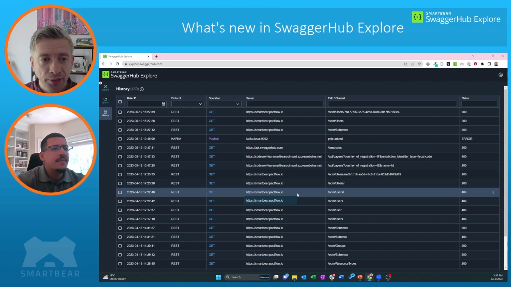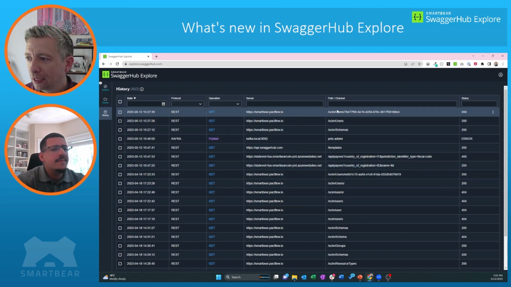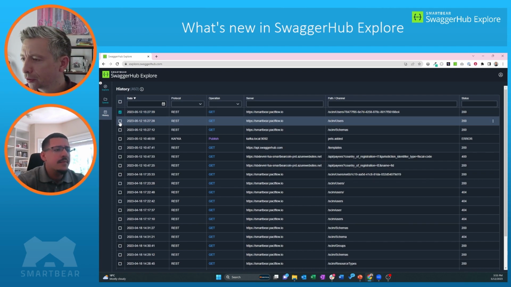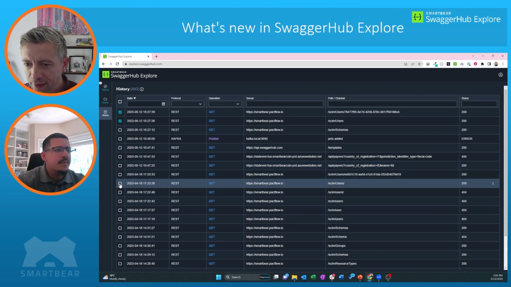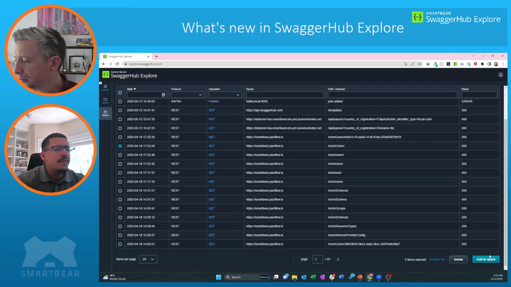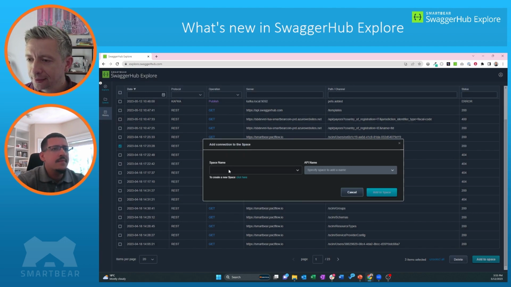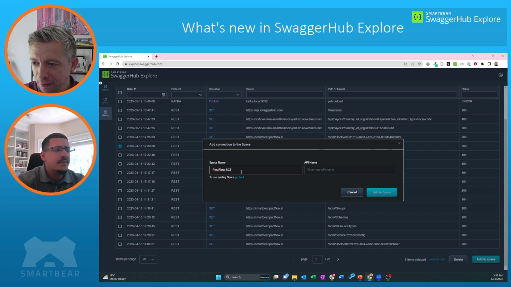And what I actually want to do is create a space for these SCIM endpoints. So I'm going to select a few of these ones for the users. I have more down here as well. So I'm going to select those three, and I'm going to again scroll down to the bottom where I see all of the action buttons. Going to hit add to space. I'm going to click create new space because I don't have a space for Packflow SCIM. So create the space and a new API, and this is the users API, and I'm going to add all of those to the space.